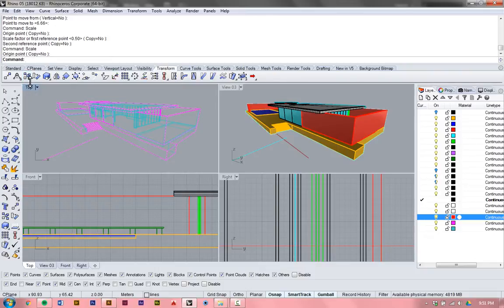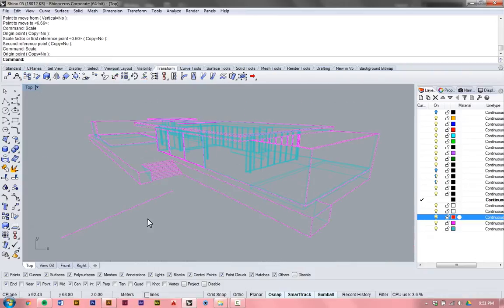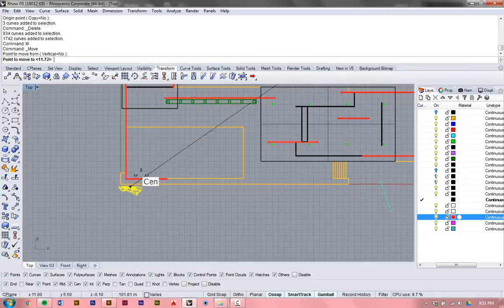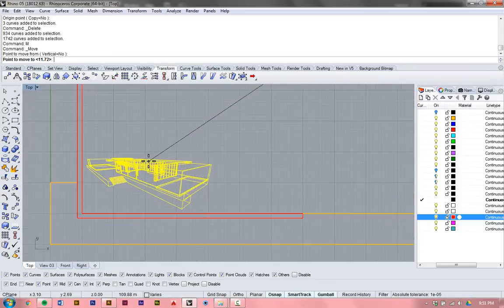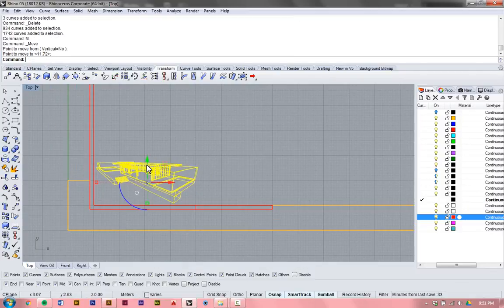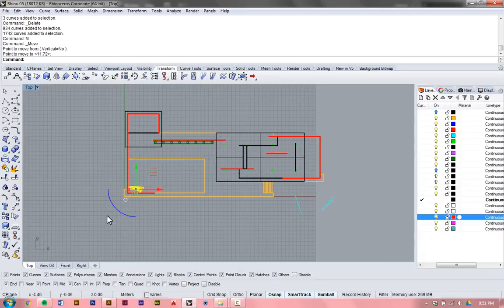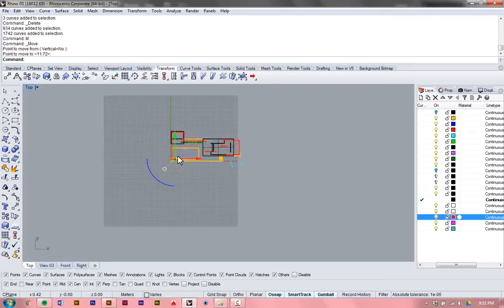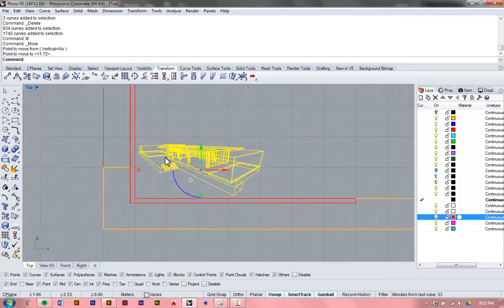Now we can delete our reference line, and let's just move this whole thing back to the origin. Remember, when we export to Illustrator, it's working against the origin. So if your artwork is too far out, you're going to get some errors in Illustrator telling you that it's not able to view the artwork because it goes beyond the boundary. So we want to make sure that everything goes straight back to the origin.